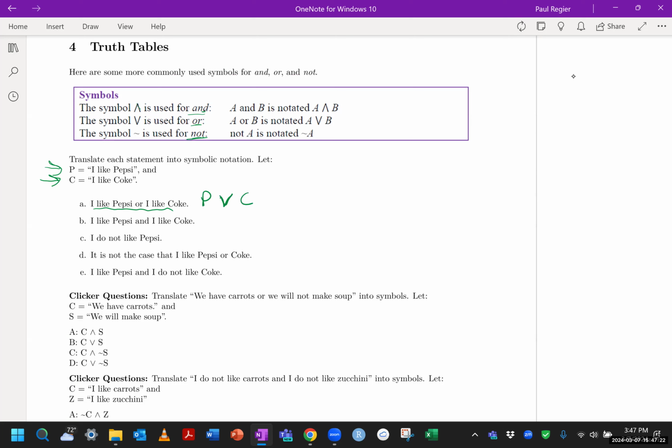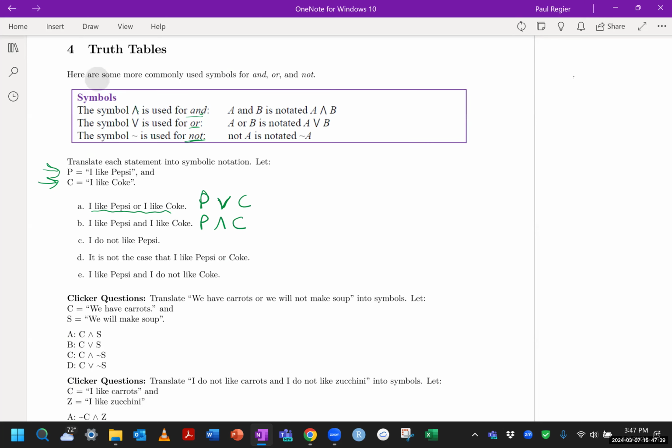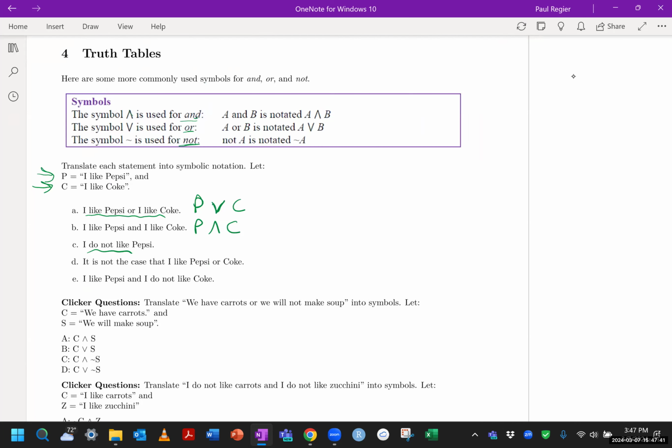So this is a symbolic expression of I like Pepsi or I like Coke. If I say I like Pepsi and I like Coke, I would say P and C. So that wedge, we're going to use that for and. And then for I do not like Pepsi, I would say squiggly P for not Pepsi.